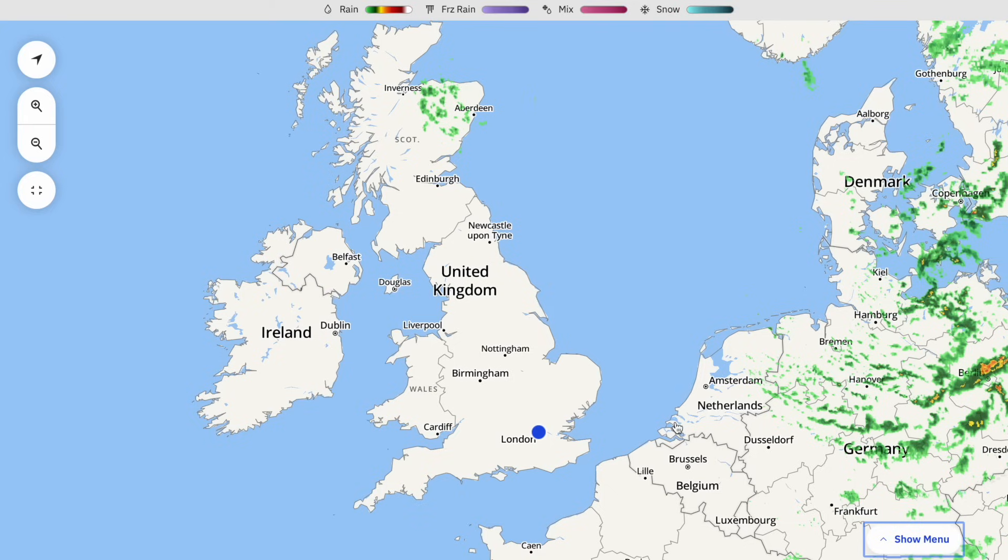As we progress into the longer range, this high pressure system looks like it's going to hang around, but we do have some quite considerable disagreement between the longer range charts — exactly what air mass we will see — and it all depends on the orientation and exact positioning of this high pressure. There is strong confidence into probably the first 10 days of April of seeing very little in the way of precipitation, very dry conditions, but the temperatures could go one of two ways. Runs like the GEM and even the ECMWF are initially warm into early April, but beyond that we see a stronger easterly or northeasterly flow, cold air moving in overnight frosts, and daytime temperatures struggling to get into the double digits — still sunny, still quite beautiful, but much cooler.